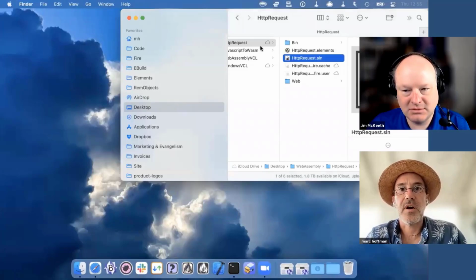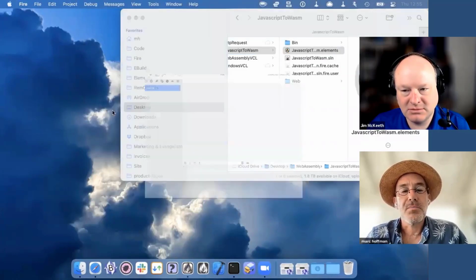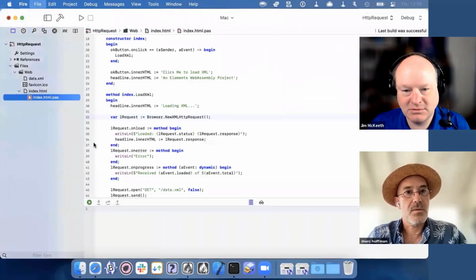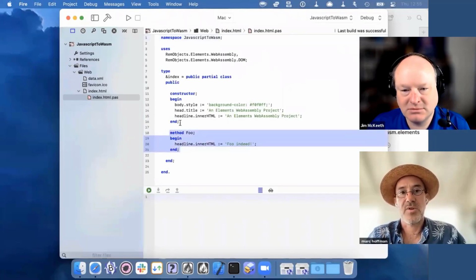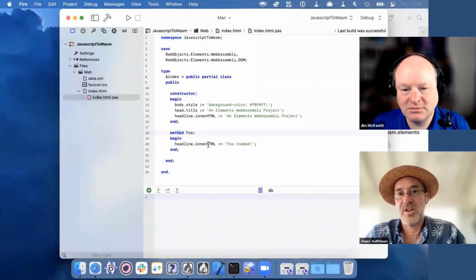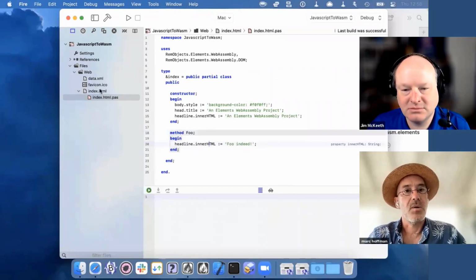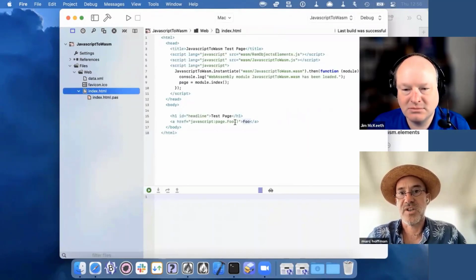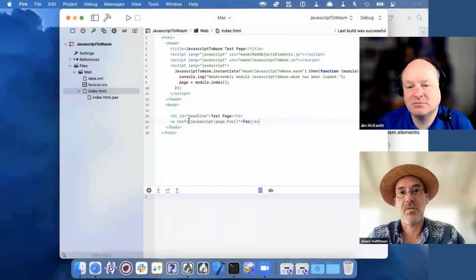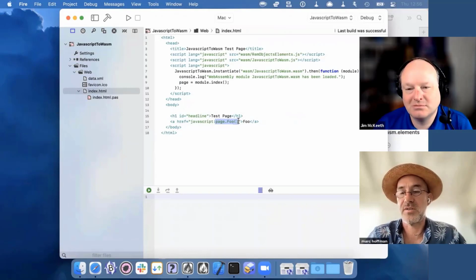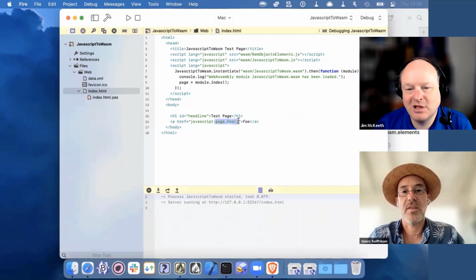Create another example there, based on what we talked about earlier. Close this. So basically here I've added a second method to the class for our page, method foo, and what that does is it just replaces the inner HTML again. What I wanted to show you is how you can call this from JavaScript or from the HTML. Here I just added an href that calls this method as part of the link click, and then that marshals into your WebAssembly code, and your method just gets run.